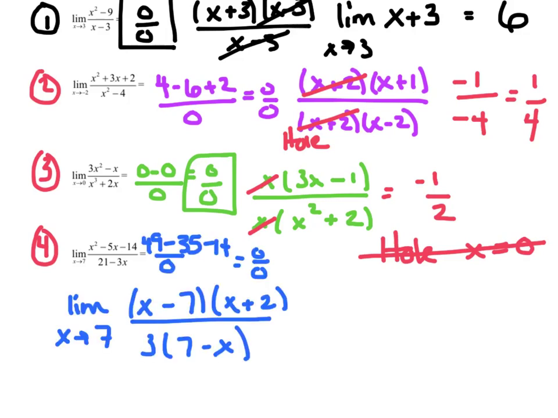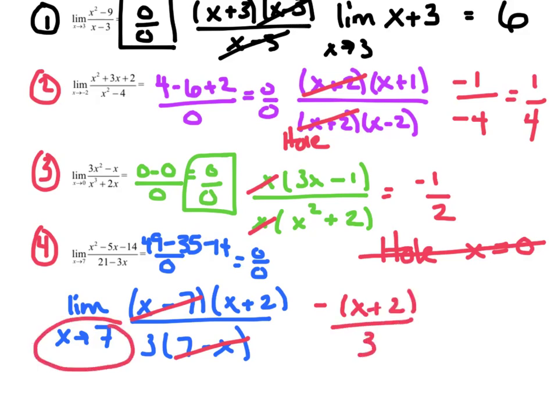So I've got mine factored. I just want you to be real cautious. When you cancel these, remember they are different by a negative. They are backwards, so I'm canceling to negative 1, and I still have the quantity x plus 2 over 3. Still substituting in that 7, so I get -9/3, or of course just a plain old -3. All right, if you're feeling good there, we'll keep chugging.